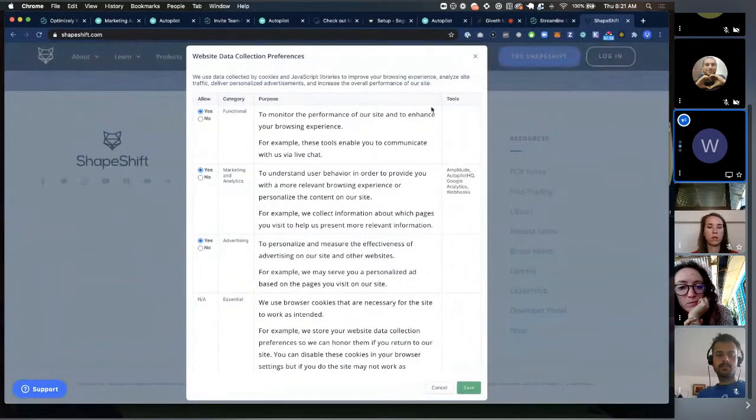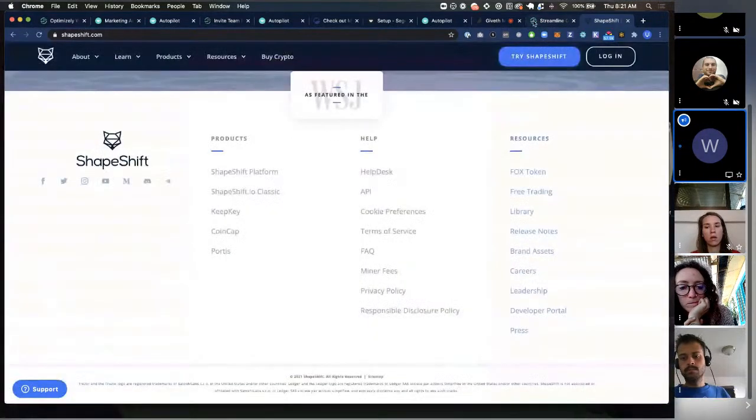Then with the cookie preferences, if you accept, you basically grant yes to all these different tools. The cool thing about Segment is they also take all the tools and categorize them so that users can say, okay, I will leave the functional tools on, but no, I don't want marketing analytics and I don't want advertising. Again, all we do is paste a script into our footer, and then we get this. Then if a user updates any of their preferences, that all comes through in Segment. We can track all the preferences of every user on a user by user basis.